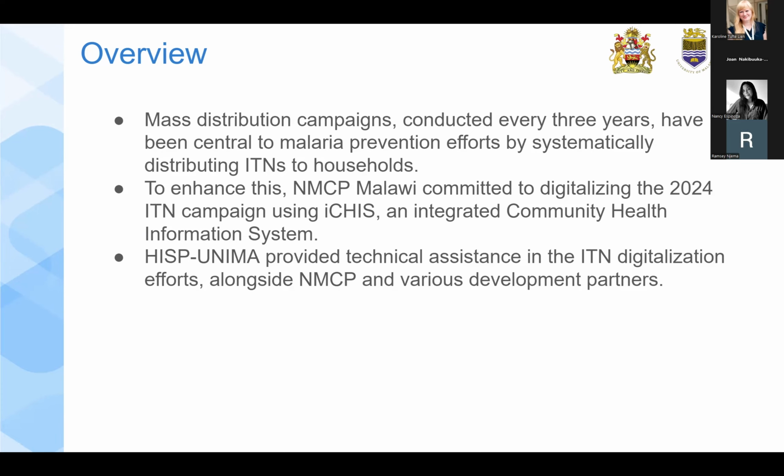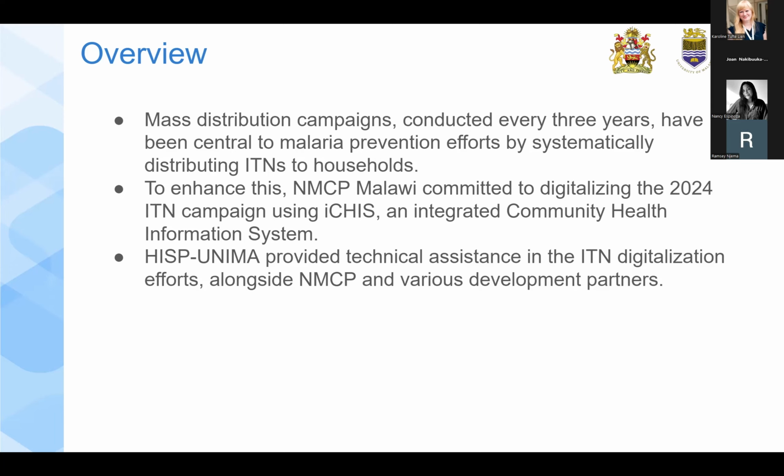That system seeks to integrate the services that are offered at community level. At this level, the point persons are what we call the health surveillance assistants, who have gone on to register the households in their catchment areas.